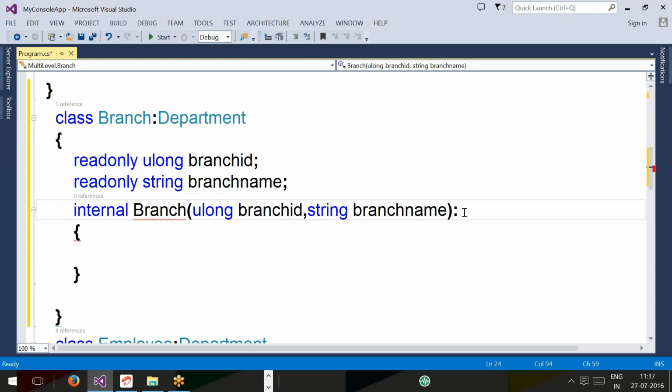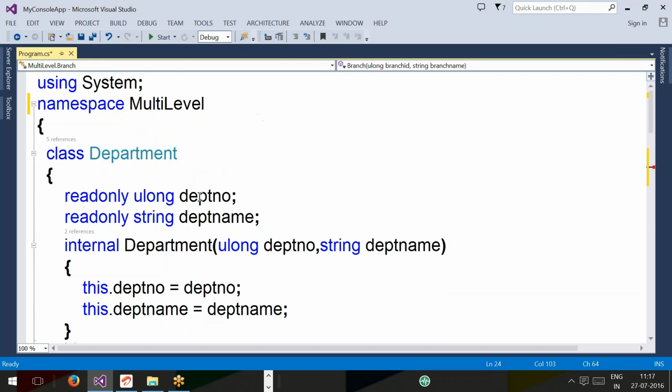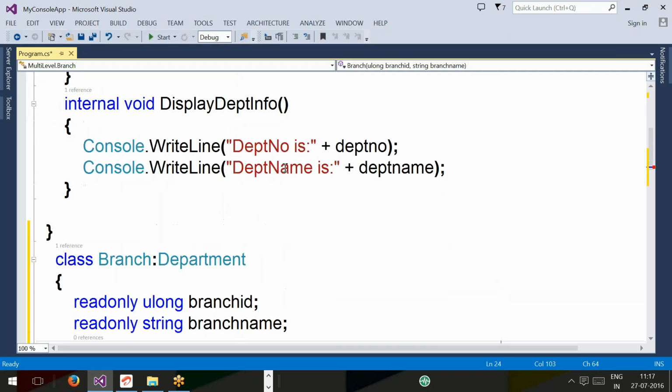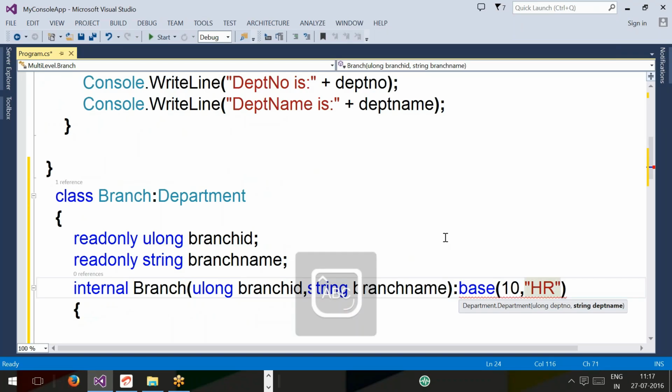The superclass of branch is department. In the department class, two fields you have to initialize, let's say 10 comma HR.